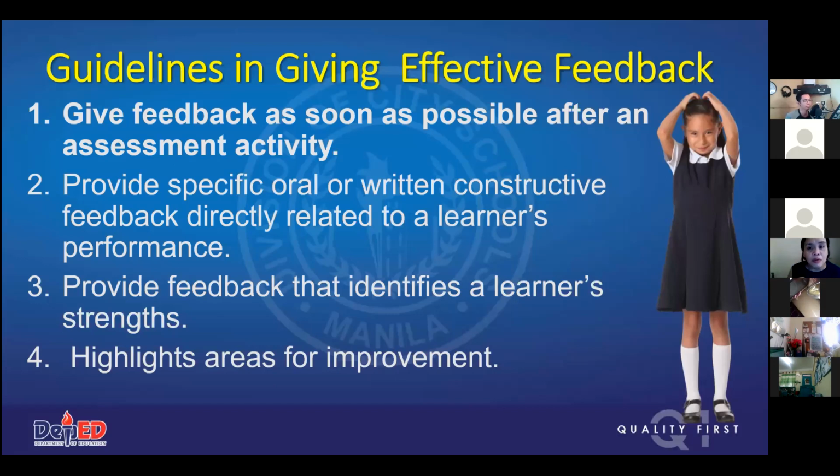You cannot just say, your performance is good. Very good. Always like that. That's not allowed. You should have a substitute for the word good. It should be descriptive of what you see inside the class. That is the only parameter. So provide feedback that identifies the learner's strength and highlights areas of improvement, like the sandwich method. Yes, Alvin Delo 05 Gmail.